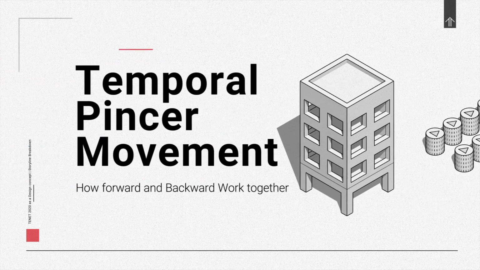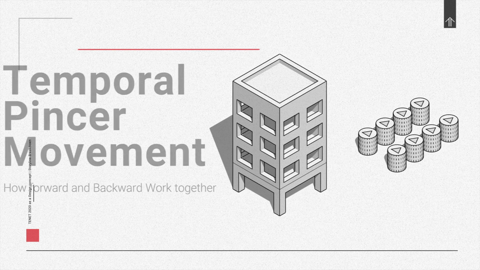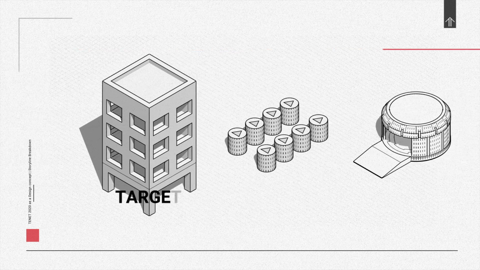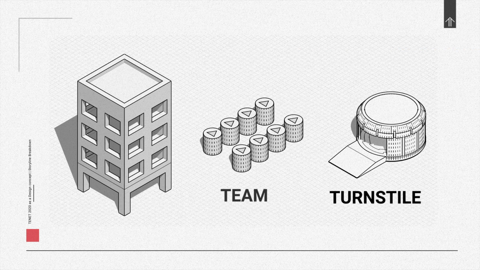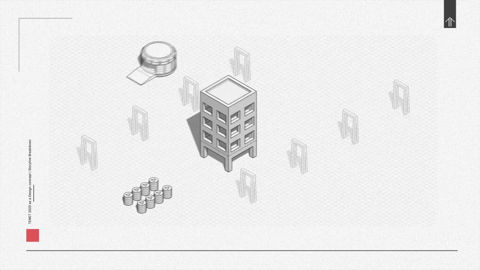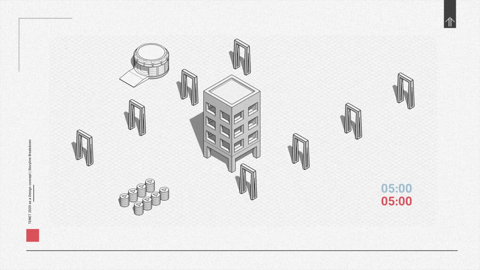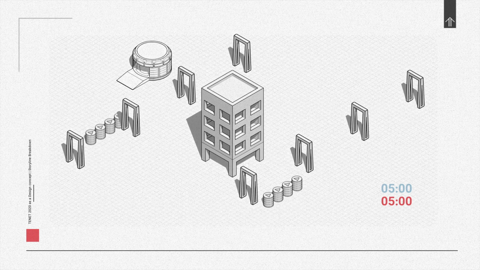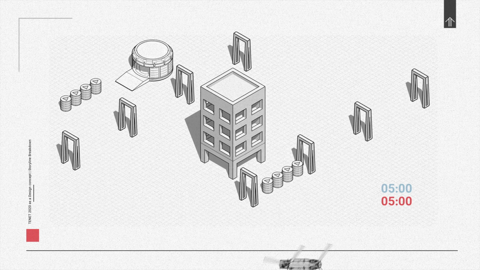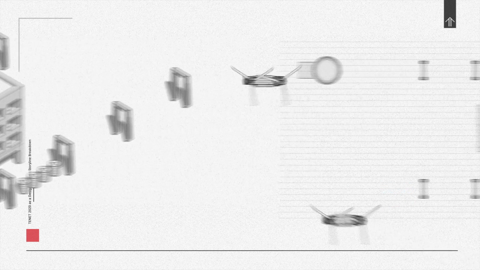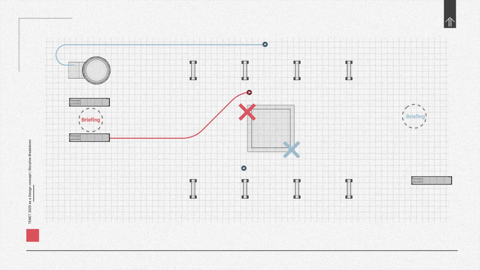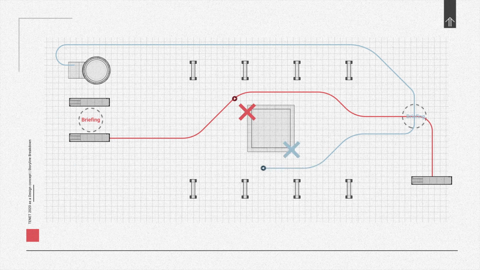We hear the term temporal pincer movement in the movie, which apparently is a tactical operation. But what does it mean exactly? So let's say you have a target, a team and a turnstile. The objective is to blow up a building to create a divergent. First you pick a time, then the team separates into two units. One goes ahead to do their task, the other should wait out the whole operation, then go through a turnstile and operate at a given moment. The plan would run something like this. Eventually, this comes to a full circle.